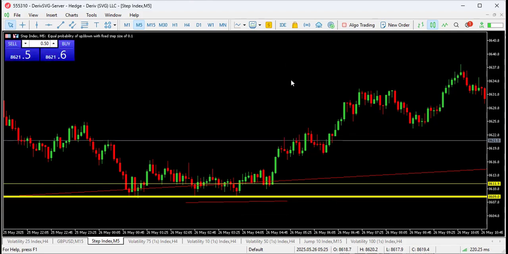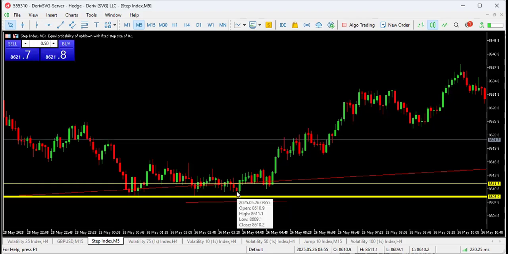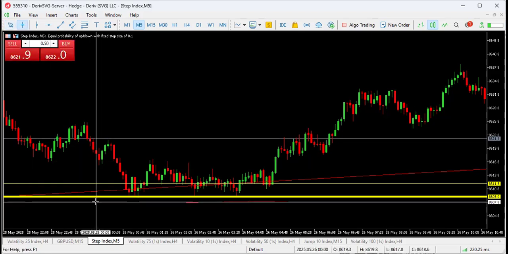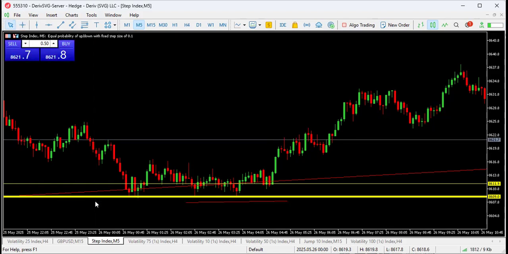So you must know your stop loss. Like for this example, if I buy from here, this is my stop loss. Here is my stop loss. So you just come here, put your cursor here. There are numbers. This stop loss is 860.07. 860.07 is the stop loss. Now, the next thing is take profit.